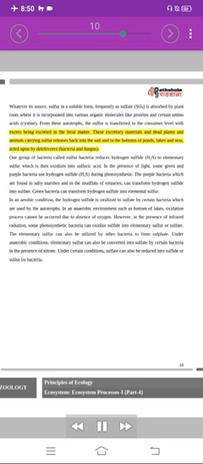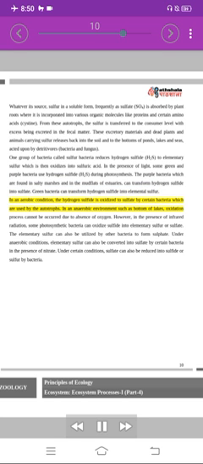These excretory materials and dead plants and animals carrying sulfur release it back into the soil, into the bottoms of ponds, lakes and seas, where it is acted upon by detritivores, bacteria and fungi. One group of bacteria called sulfur bacteria reduces hydrogen sulfide, H2S, to elementary sulfur, which is then oxidized into sulfuric acid. In the presence of light, some green and purple bacteria use hydrogen sulfide, H2S, during photosynthesis. The purple bacteria, which are found in salty marshes and in the mudflats of estuaries, can transform hydrogen sulfide into sulfate. Green bacteria can transform hydrogen sulfide into elemental sulfur.